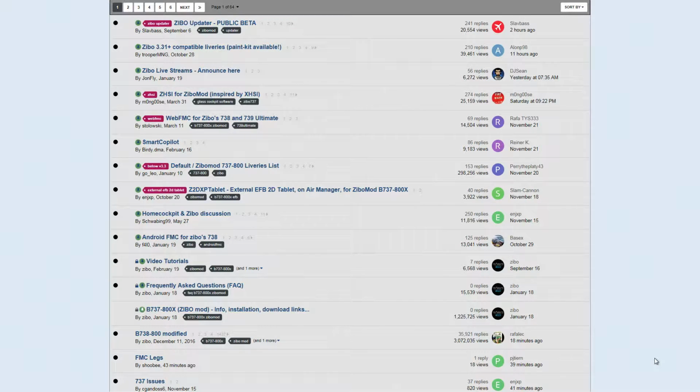Also a slightly different install. We're not going to be using that updater there, as that is in public beta, but we will be going through the whole install, making sure that you guys know how to do that, and also seeing the differences and seeing what has improved on the Zibo mod from last time, because last time I made a few criticisms which I think have now been addressed, so that's why I'm making this video. So make sure you stay tuned for the next, probably about half an hour for that.